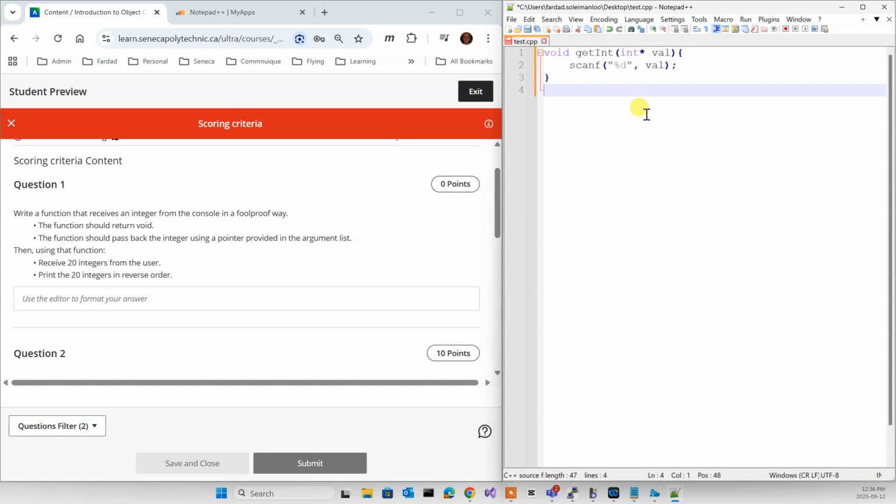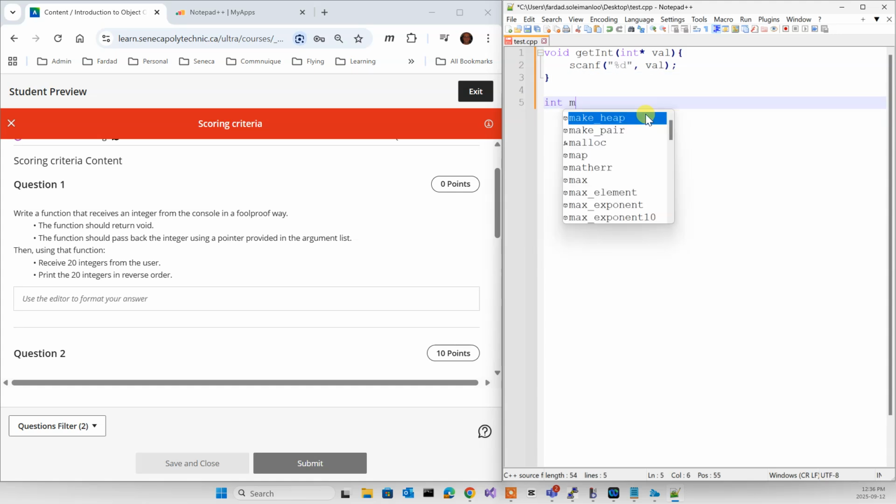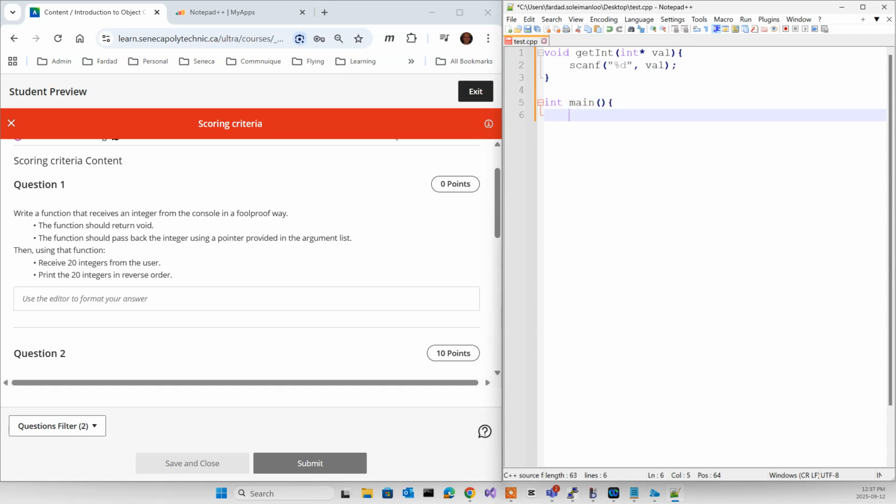So I'm going to write over here int main, return 0. As you see, it actually indents everything for me properly. So in here, I'm going to say, I don't know, integer vals, and I'm going to put 20. And down to this point, believe me, you are getting lots of marks. Because you created the function, your function is reading an integer. It's not foolproof, but you're still reading it. You started your main. You create an array of 20. So right here, you are getting some marks, which is fine. How to actually submit this is to copy the whole thing, Control A, copy.